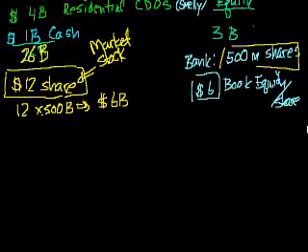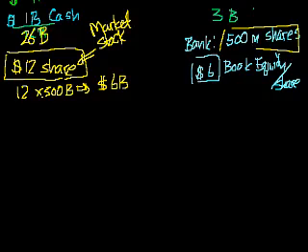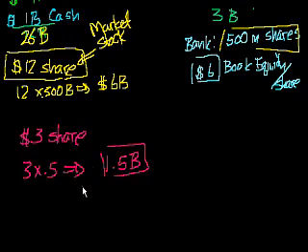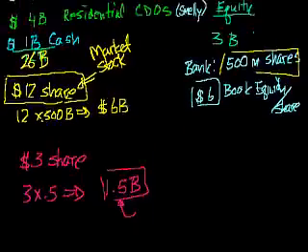But what's the situation where, let's say that on that day of trading, the share price is at $3 per share? Well, if we say 3 times 0.5 billion, that means that the market says that this company's market cap is 1.5 billion. Or another way of viewing it is that this is the market's guess of the value of this company's equity.